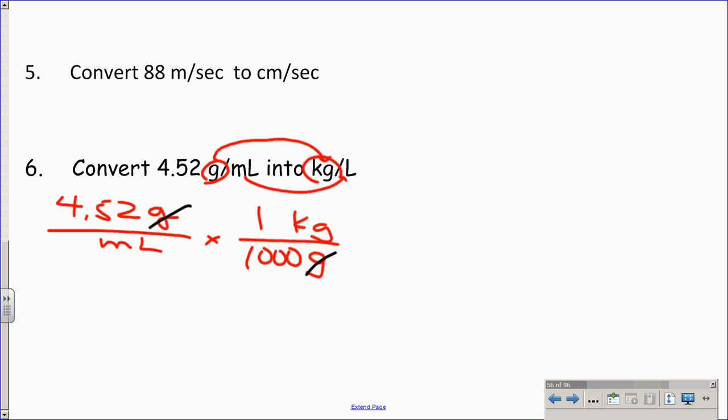So grams and grams are gone. I need to keep this kilo because that's what I told myself I need to get. So don't mess with the kilogram anymore. What unit do we want to get rid of now? Milliliter. So I need to take the milliliter, and to cancel it from the denominator, I have to put it where? Right up top, milliliter on top. And so that's going to cancel, even though I'm one apart, it doesn't matter. It's denominator down here, numerator up there. I'll cancel that in a second. I want to get from milli to liter. So I need to put a liter in the bottom. Which is larger? Liter. How many millis are in a liter?